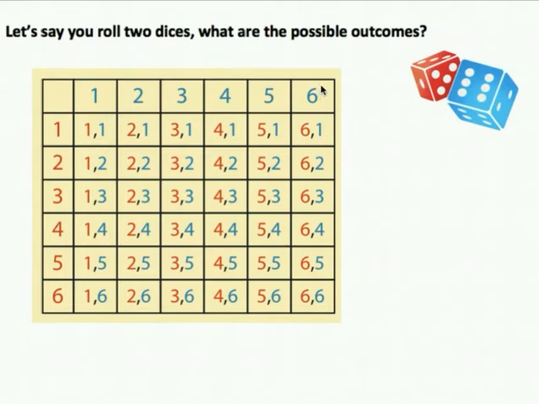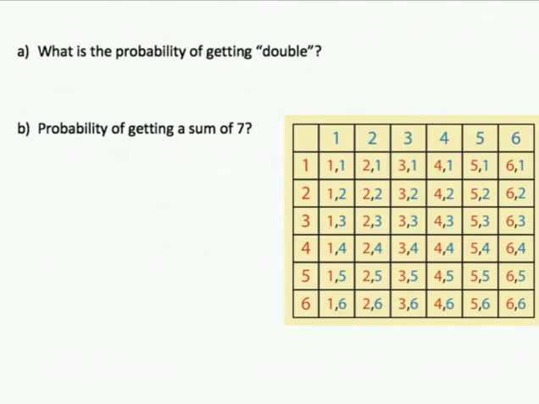Here's the options for the red one, here's the options for the blue one. So when you roll, you might have a combination of the red one is 1 and the blue one is 1, or you might have a combination of the red one rolled 1 and the blue one rolled 2. And these are all the different possible combinations you could get from rolling your 2 dice. That's going to be helpful for problems like this.